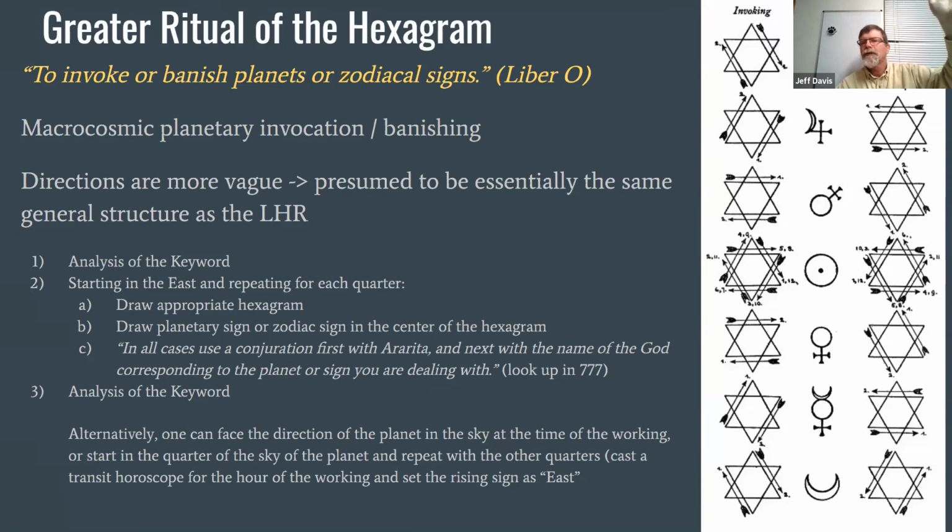Okay, so any quick questions? Yeah. Familiar with the hexagram ritual, been doing it a long time. Not so much the greater with the planetary workings, etc. So I was wondering if you could comment: let's say I was performing a planetary hexagram ritual for Saturn, then I would do essentially the same Earth invoking because it's Earth and Saturn. Is that at every single corner that you do that same hexagram for Saturn? And then if you could also comment on the notation of the hexagram of the sun, that would be wonderful.